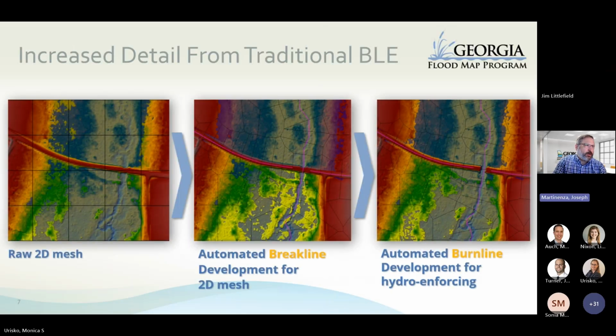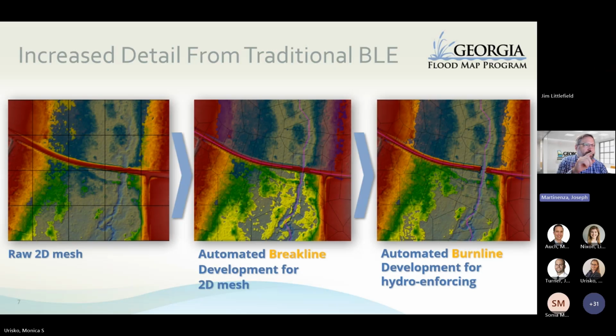On the left is what a raw 2D mesh is. It has a bunch of cells. What the model does is, for each one of those lines, it calculates what direction the water's flowing, the depth that it's flowing at, and the velocity. If this was a 1D model, it would just go from upstream to downstream and cross one cross section. But here you get 4 calculations for each grid cell, and a typical cross section might contain 10, 15, 20 cells. So you get much better data.